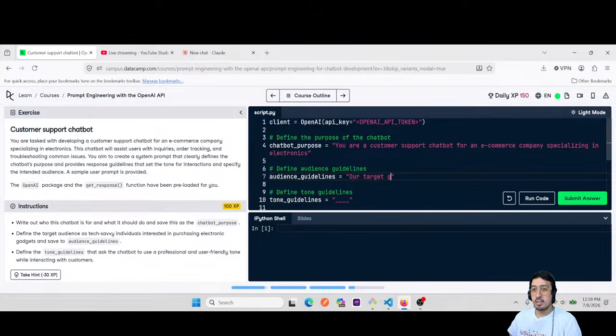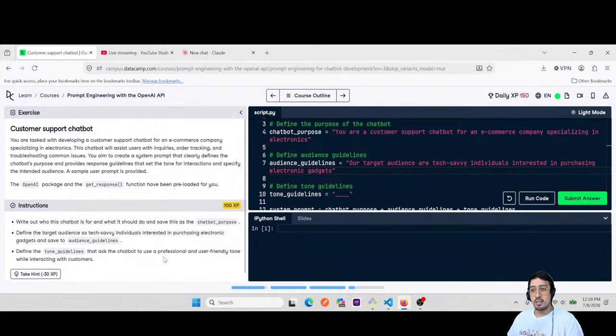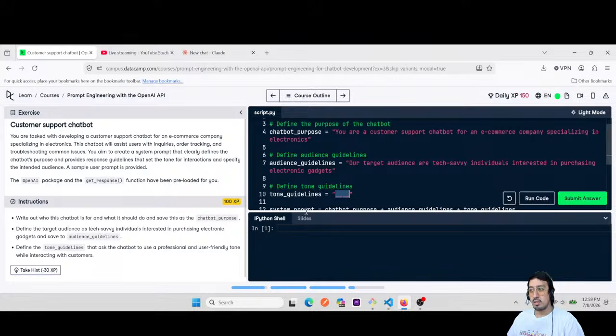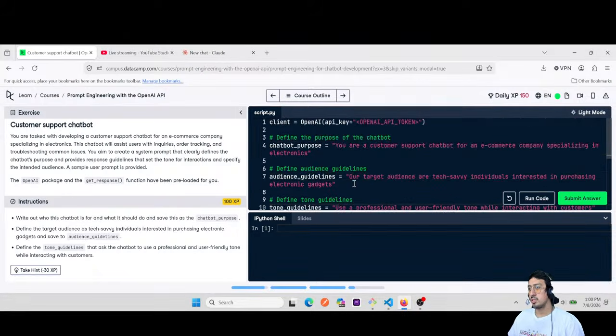Our target audience are these. Tone guidelines. User-friendly tone while interacting with the customers. All right.